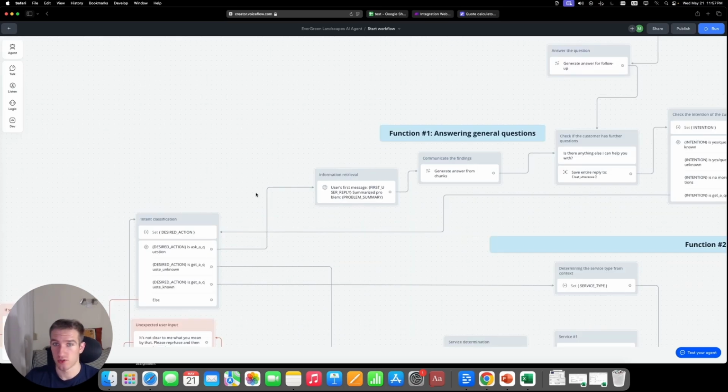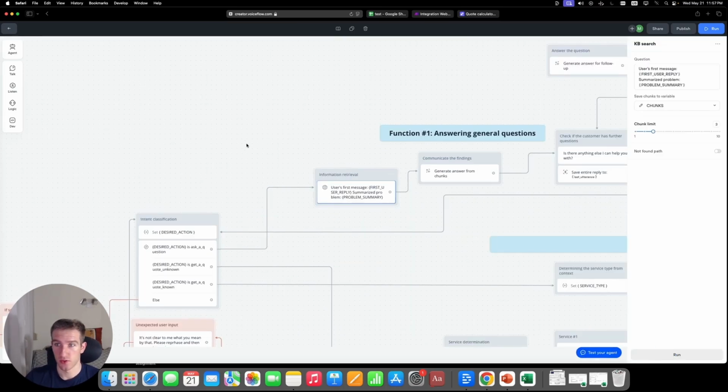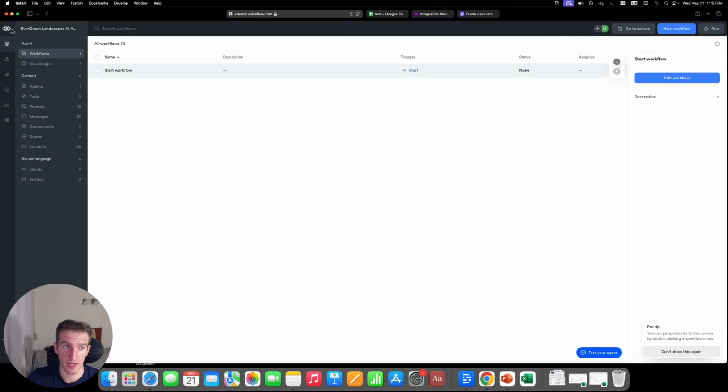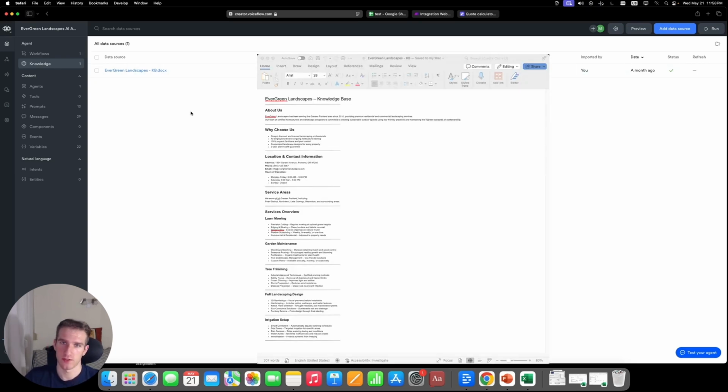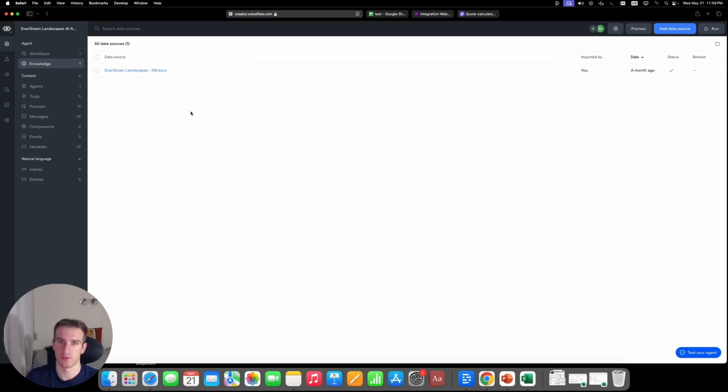Once we know that the intention is to ask a question, we will go straight to the database and we'll pass in the first user reply and the problem summary, and we will query the database. Here on VoiceFlow, it is called knowledge base, and if you go back, you have a section here called knowledge, and you can upload documents or you can refer to websites. This is what's called data sources. You can add data sources by clicking this button here, and this is the data source the program will tap into to retrieve information. As you can see, I added one simple Word document containing some general information about this business, which I actually just generated with AI for the purpose of this video.